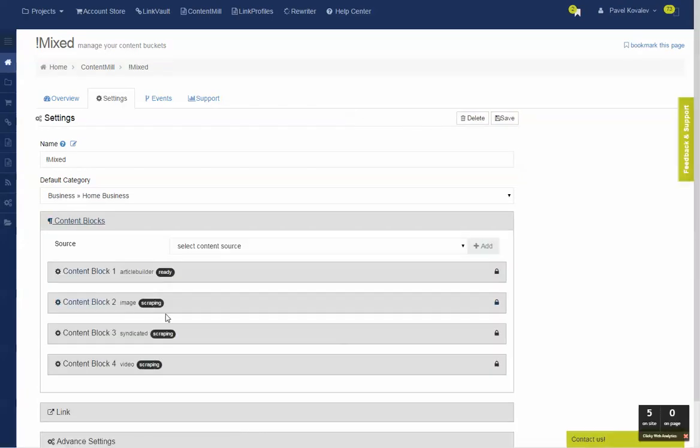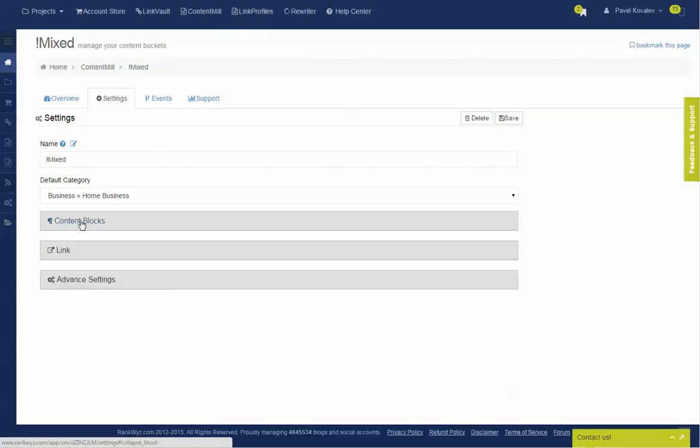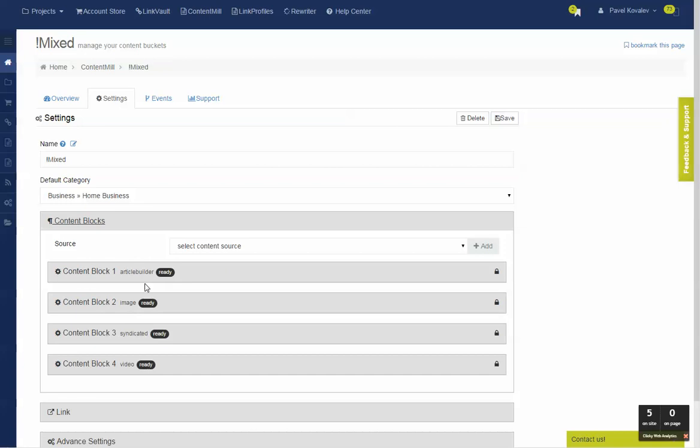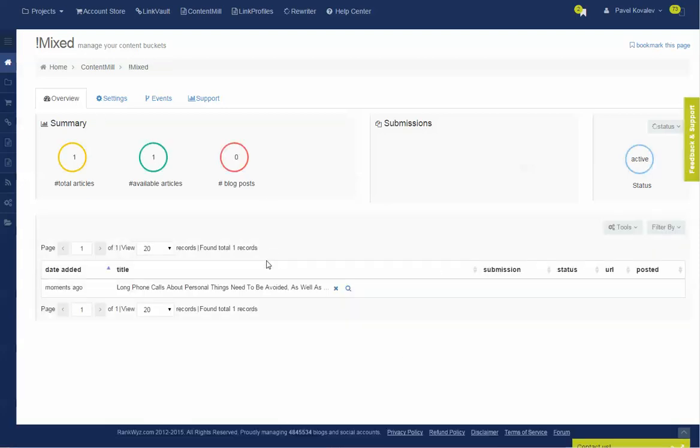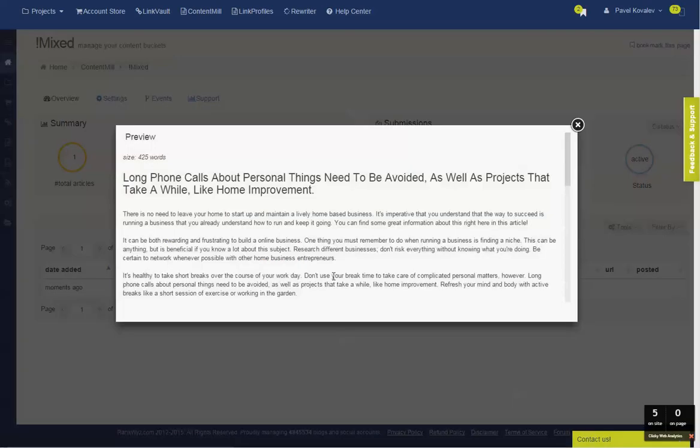You can see some of them are still scraping. Yep, now they're all ready. I go to overview and start my bucket. I'm waiting for the system to create the first 5 articles to see exactly what we did.